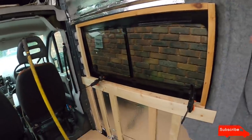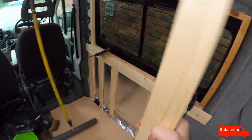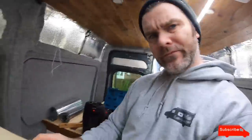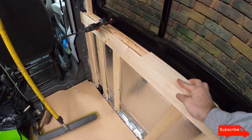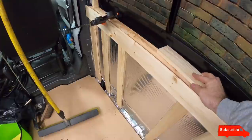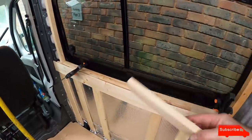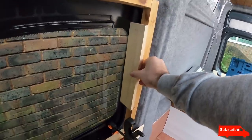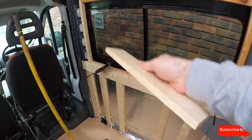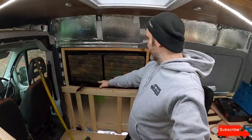For this windowsill, I'm going to need - this wood is all really too thin. I'm going to need a piece probably double the thickness of this. A nice piece of wood for the windowsill which will overlap a little bit, and we can stain the windowsill dark. Maybe wood like this, all in the edge. I'll make a nice wooden frame out of maybe this stuff, and then for the windowsill have something nice - try and find a nice piece of wood and we'll just stain the windowsill dark.